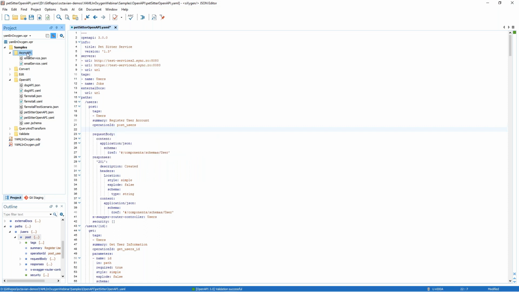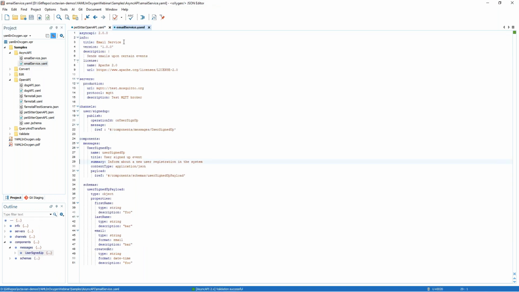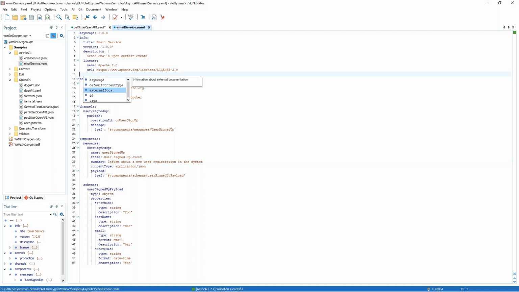Similarly, you can edit an AsyncAPI file. If I open an AsyncAPI file, Oxygen determines, based on the AsyncAPI version, the schema that needs to be used, and then you can start also using the content completion here to see the properties that can be inserted in this place, with the documentation.